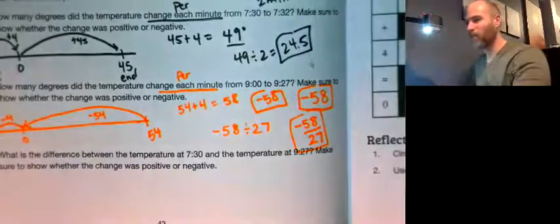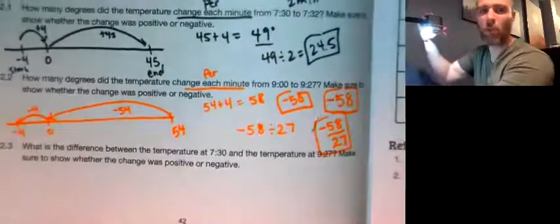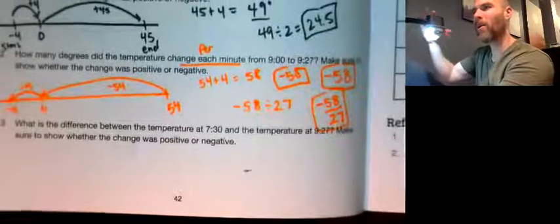All right, then this last question is borderline silly to me. I don't understand the point of them asking this one. It says, what is the diff? Okay, I'm gonna get rid of Mr. Ant guy here. Get out of here.